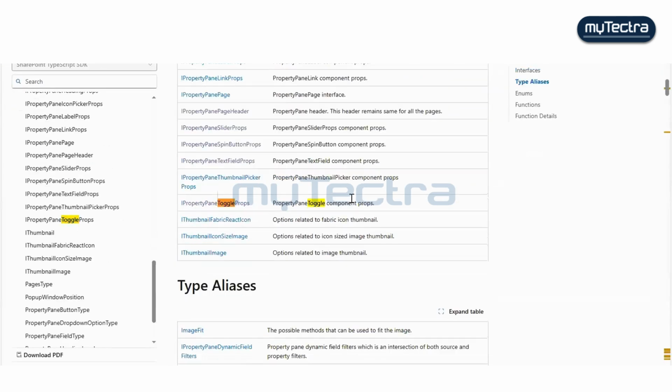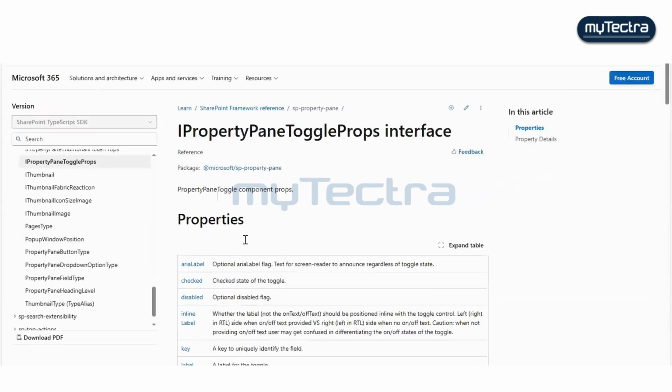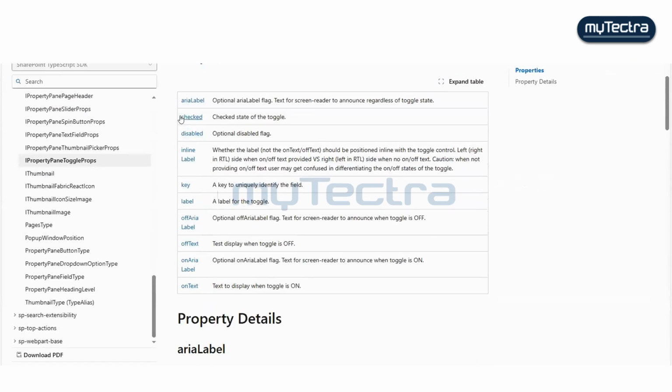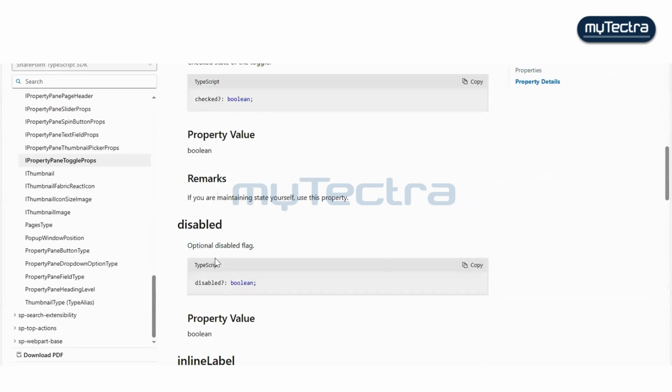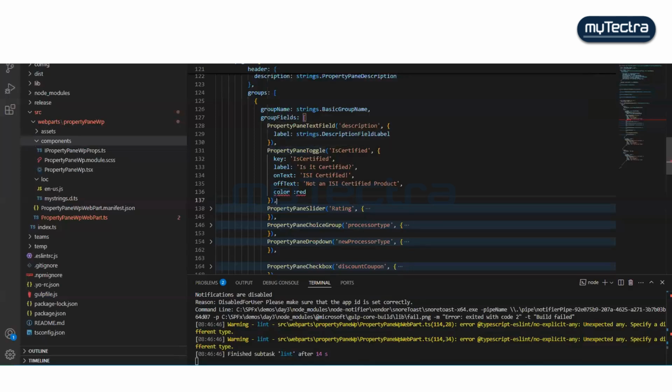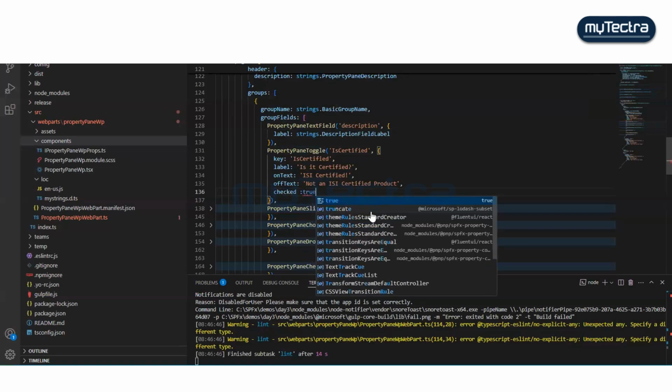So for the property pane toggle props, I can only see this one. If I say checked, I see checked. What is checked? Checked is of type boolean, meaning we can give either yes or no, true or false. So this is a toggle. I will keep this one here, and I say checked equals true.